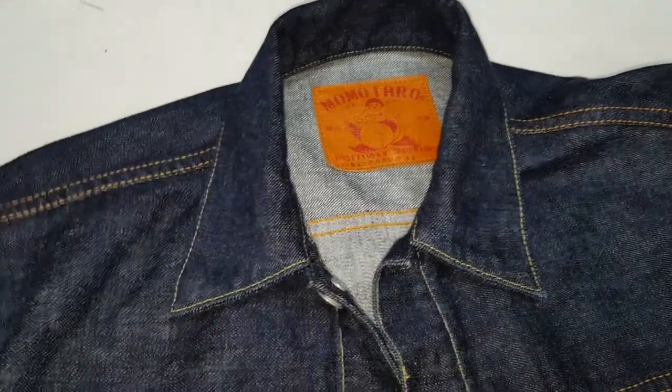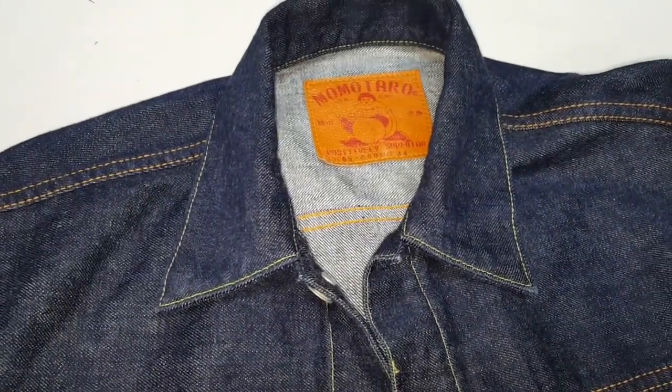And there you have it, a lovely MOMOTARO jean jacket. All the detail in there. Fantastic.